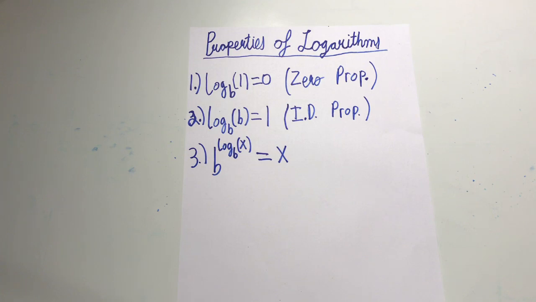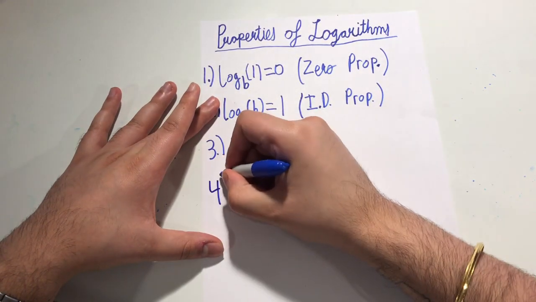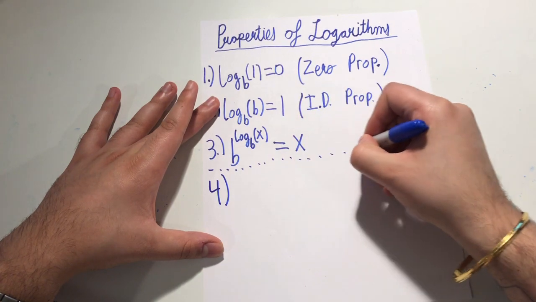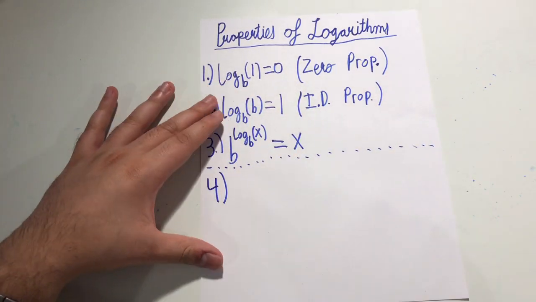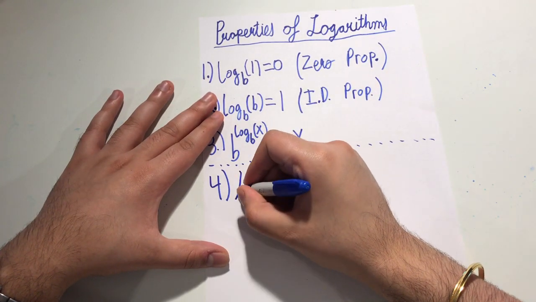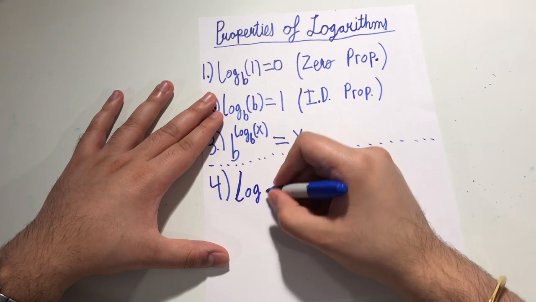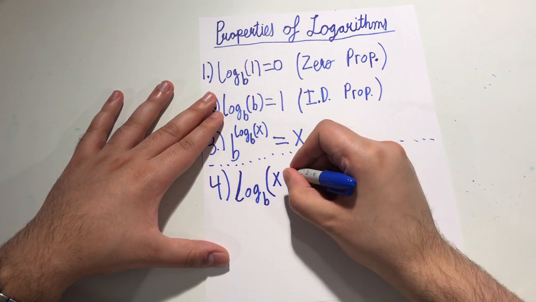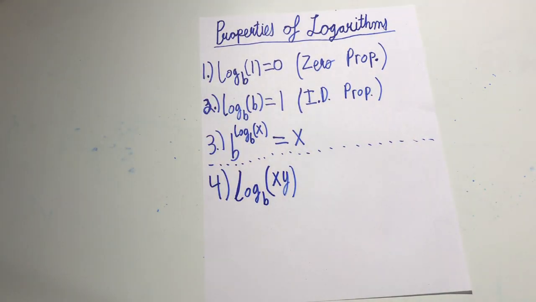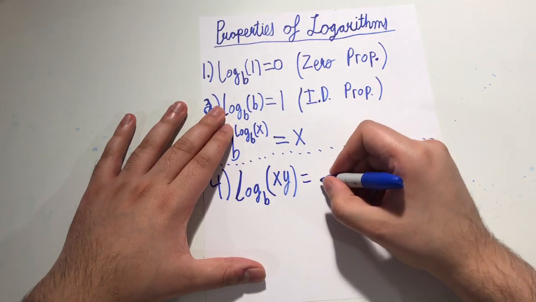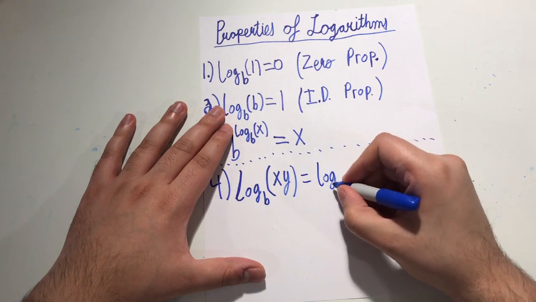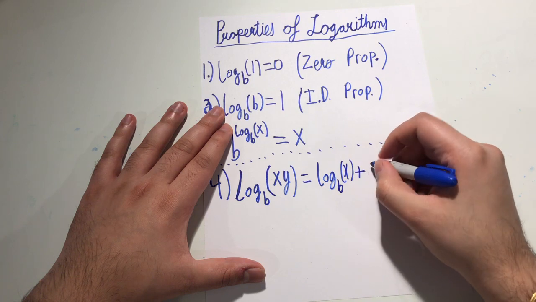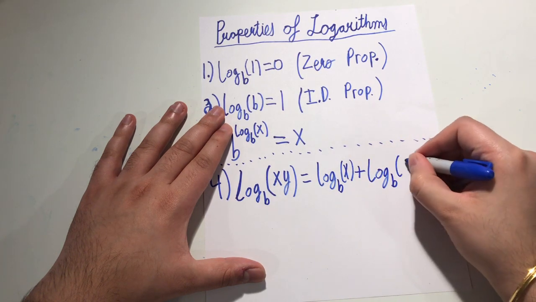So this next rule I refer to as the product rule for logarithms. And what it says, and you want to delineate, hey, we're doing a different type of thing, I'm going to just do a dotted line there. So this rule says, say you have a logarithm base b, so b can be any kind of number, where you have x multiplied by y, right? So basically you have 2 things inside of a logarithm being multiplied to each other. You can split these up, right? So that can become logarithm base b of x plus logarithm base b of y.